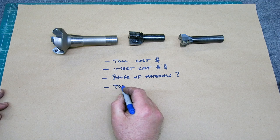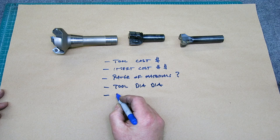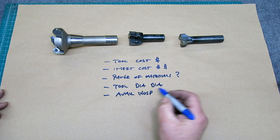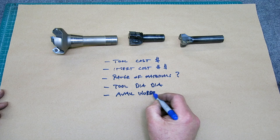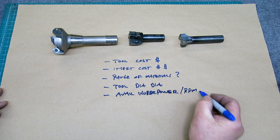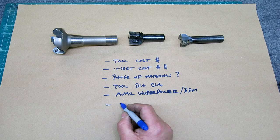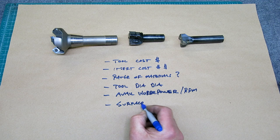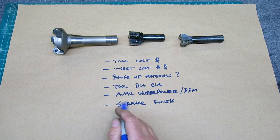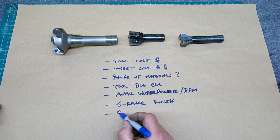And then everybody's trying to get the maximum tool diameter, and this ties back into the available horsepower. Horsepower. I can spell, trust me. Available horsepower and RPM available on your machine, which is something like 3,000 RPM. And surface finish, you could go on and on. Everybody wants a good surface finish. And the last one that's important in this abbreviated list is the ability to mill to a shoulder.